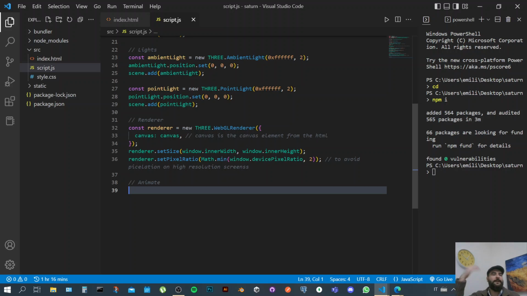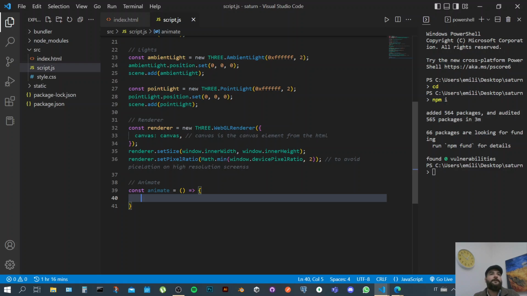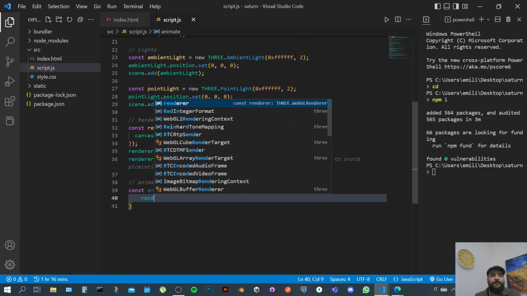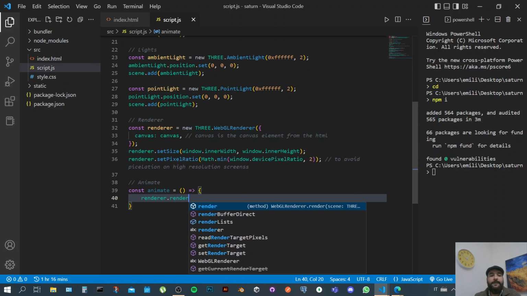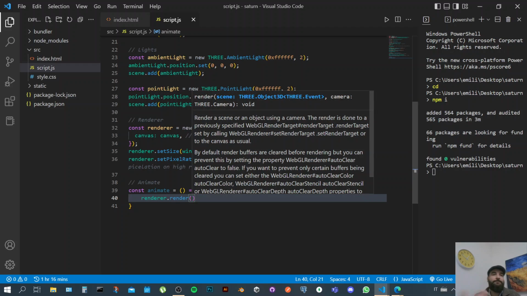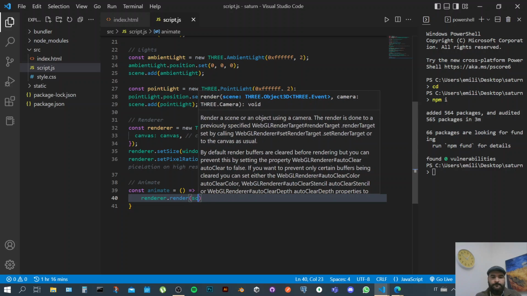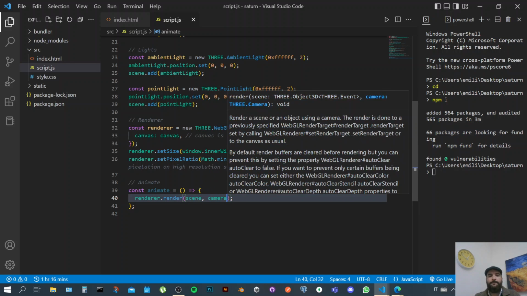We will create a function here called animate with ES6 syntax. Okay, we have a function here. Inside here we call renderer.render, and we pass the scene and the camera.